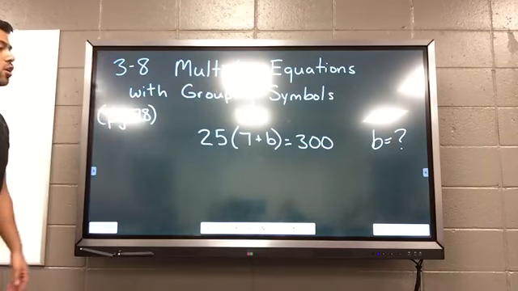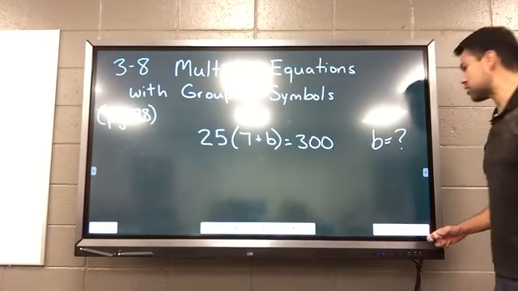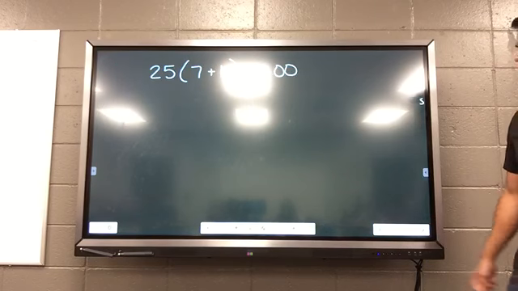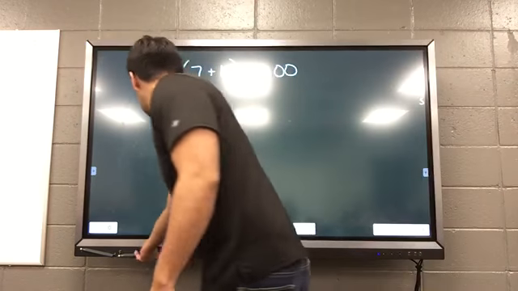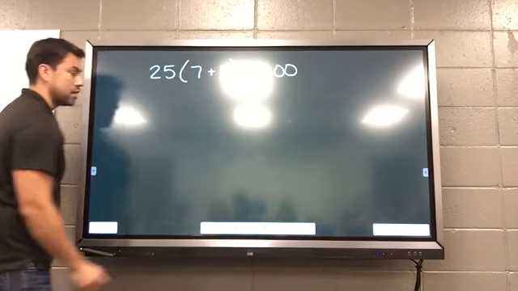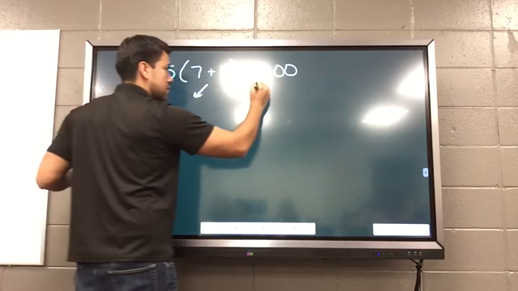Okay? We're going to go over two main methods. There are others, but two main methods to solve this equation. And it might remind you a little bit of IXL. So here's the problem. I just rewrote it. One of them is going to be distributive, and there's another one as well. So this problem right here, we're going to work out two ways.